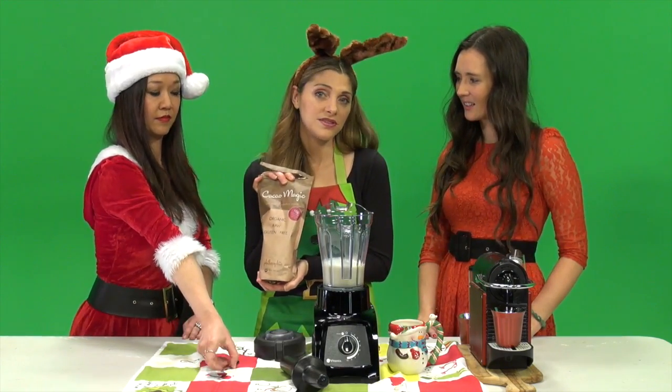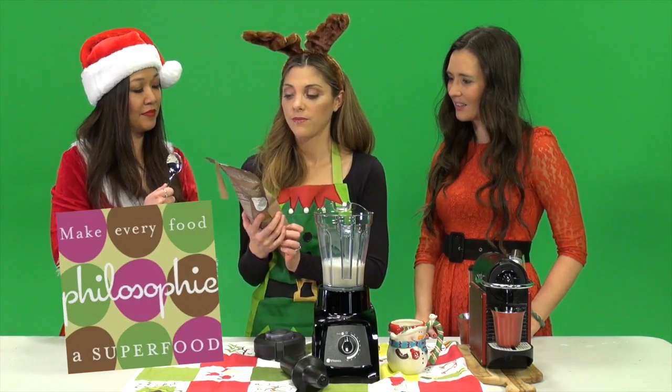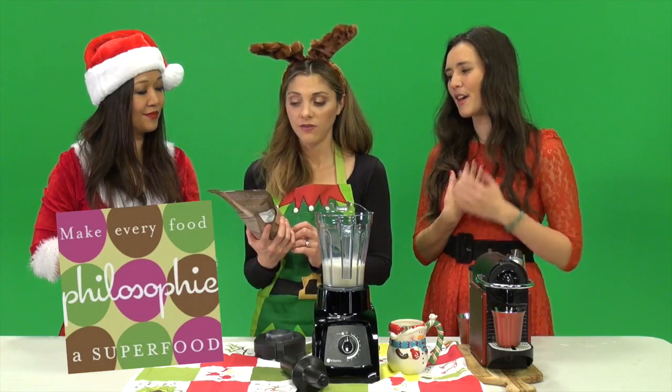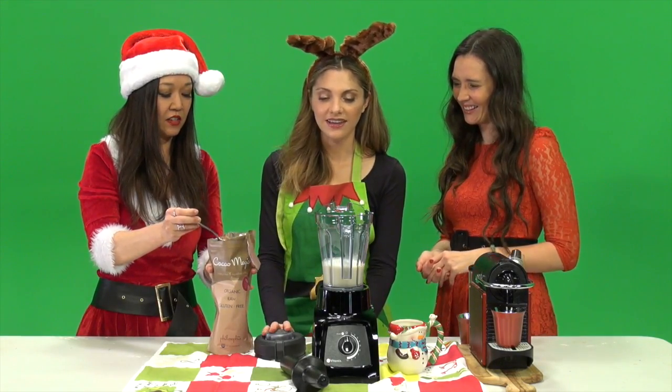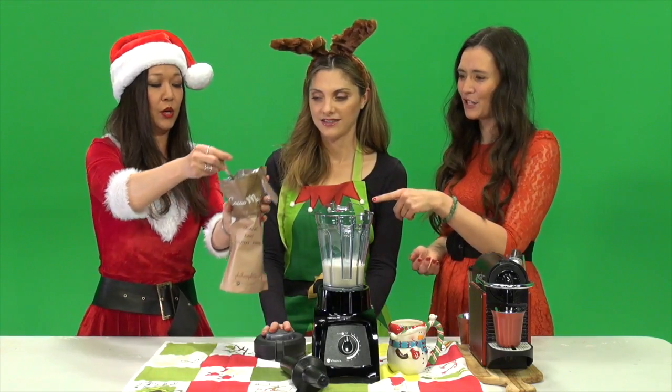The cocoa I'm going to be using today is from Philosophy brand. It's my favorite. This one's Cacao Magic. How many are we putting in? A giant heaping scoop. I love this brand, by the way.